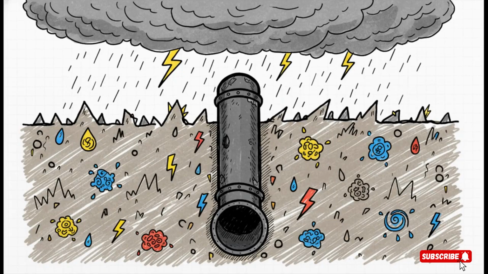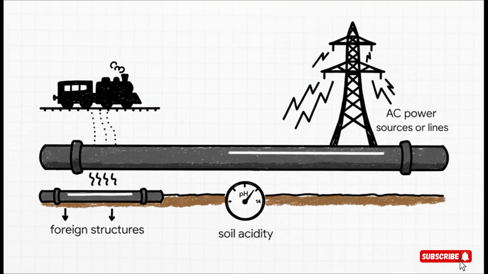Okay, so you know the structure, but that's only half the battle, right? Because that structure doesn't exist in a bubble. The next step is to understand the world it lives in, an environment that is constantly trying to attack your asset. This is all about identifying external threats. Are there other pipelines nearby that could cause interference? High voltage power lines that could mess with your readings? What about a nearby rail system that throws off stray DC currents? Pinpointing these things before the survey is what separates clean, reliable data from a complete waste of it.